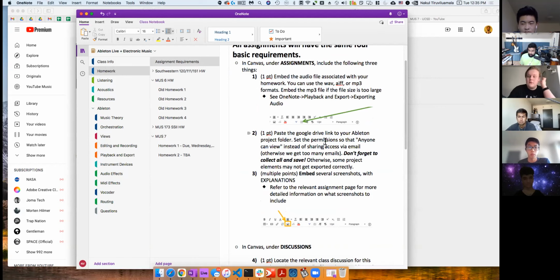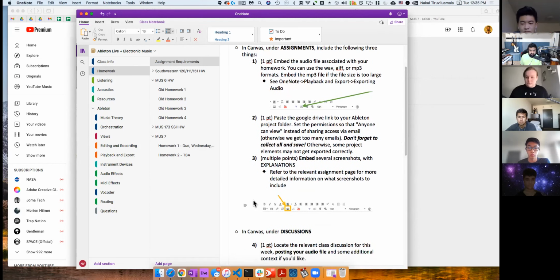If you just set the permissions to the file so that anyone can view it, it's a lot easier to work with, okay? So with that being said, we're going to go over some of the protocol with regards to exporting your projects correctly and all of the other fun implications of working in a software environment and sharing your work with others, okay?